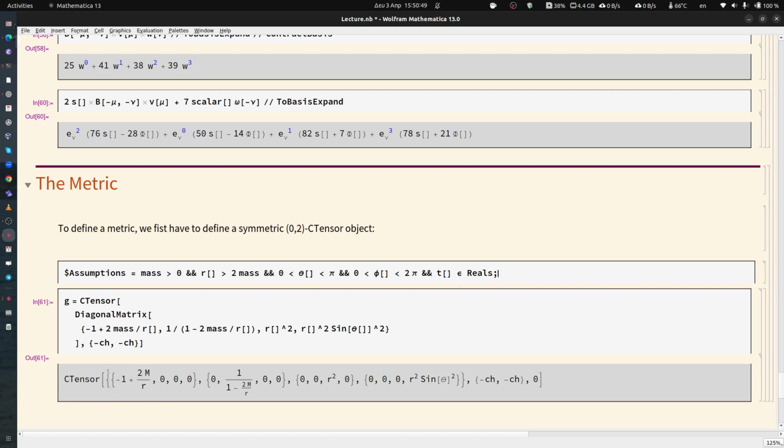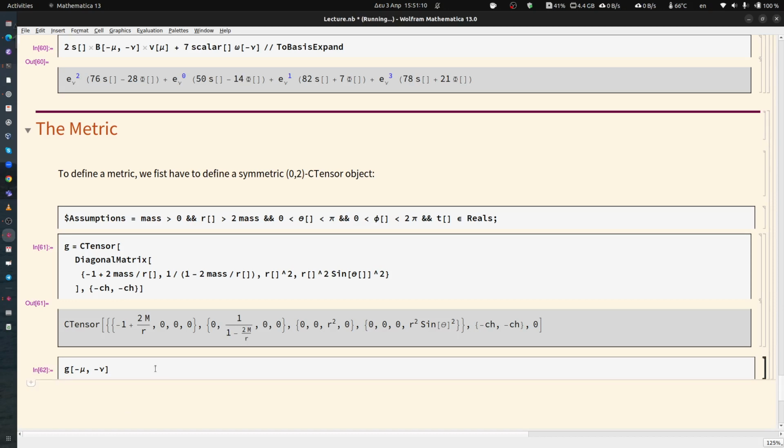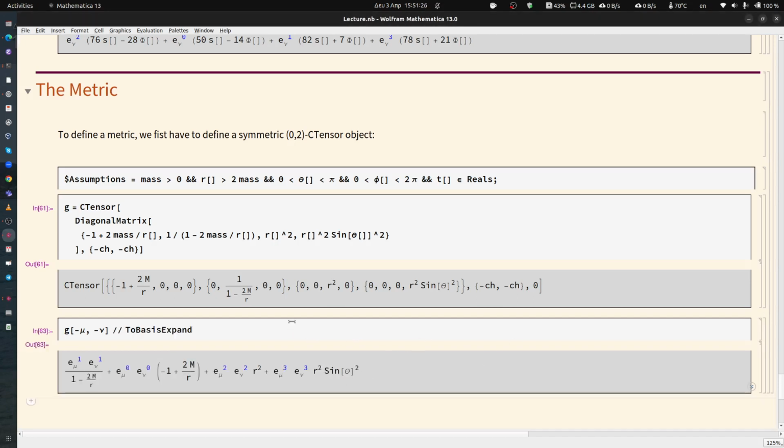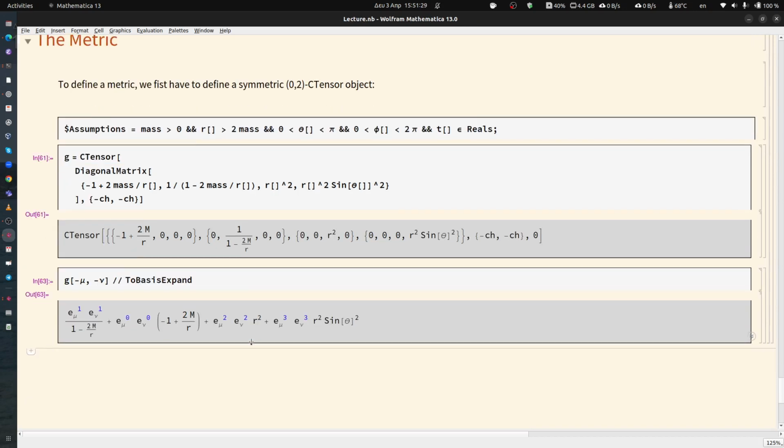So after we have a U02 tensor object, we can tie it to being a metric. Sorry, let me first show you the metric here, how it looks. So this is how it displays by using abstract indices. And here as a linear combination of the basis of the U02 tensors.